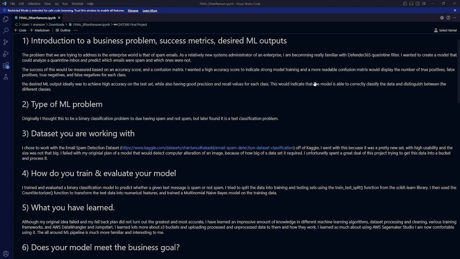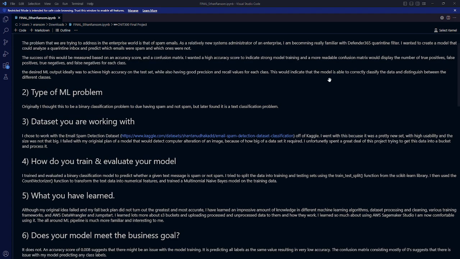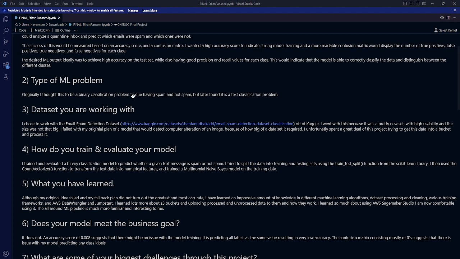A high accuracy score indicates a strong model, and a more readable confusion matrix would display the number of true positives, false positives, true negatives, and false negatives for each class that was being tested. My desired output ideally was to achieve high accuracy on this test set, while also having good precision and recall values for each class.